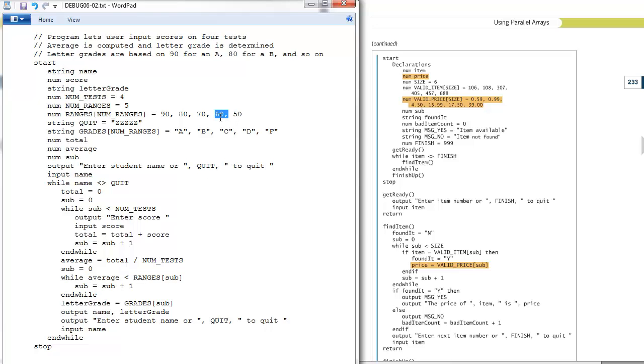So 60 is the bottom of the D's. Well, this number needs to be the bottom of the F's range. Well, the F range is 0 to 59. So quite simply, this needs to be 0. And we can test that simply by putting 0 in average and say, well, they got 0 on all their tests. Well, even then, 0 is not less than 0. So we would not increment. It would still come out false. We would not increment. We would go down here and assign the corresponding letter grade with that subscript of 4.